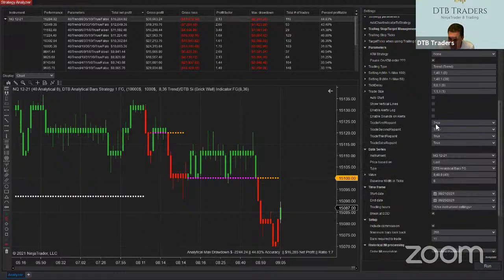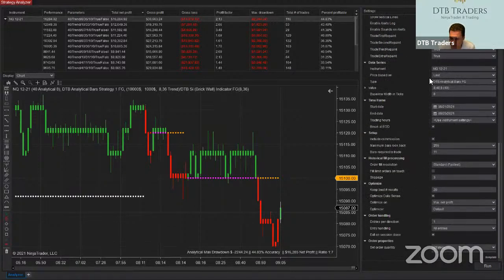For this one, I've used all the repaints as true. You'll notice that they're all true over there. And for the instrument, I've not used a fixed bar size, but rather a varying bar size. What that means is I've scrolled down a little bit and I've selected optimized data series.